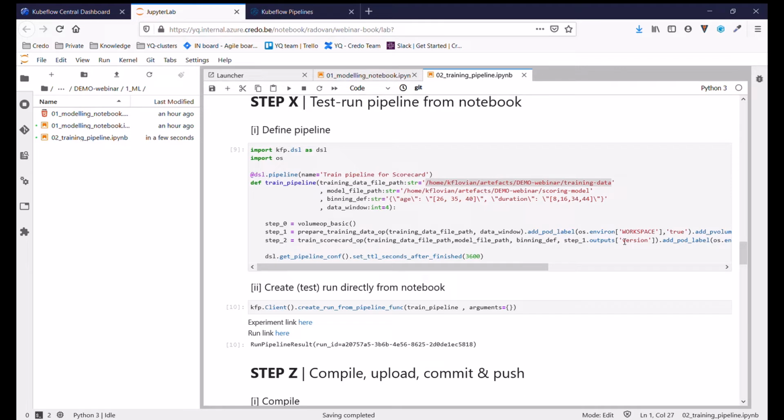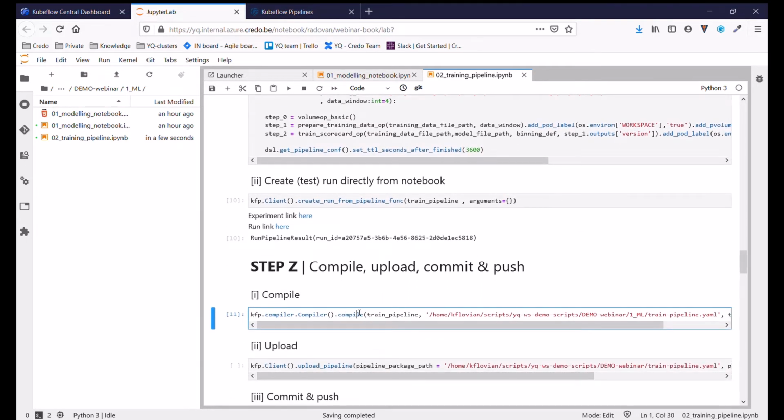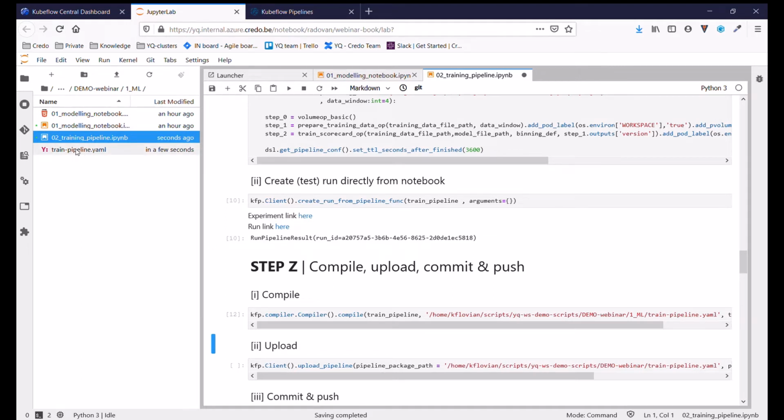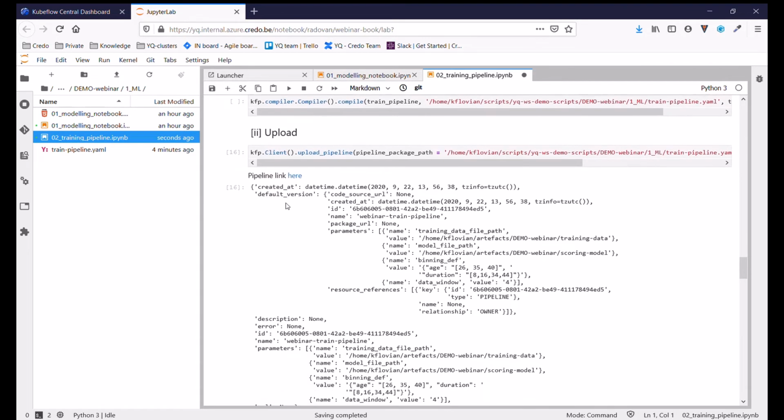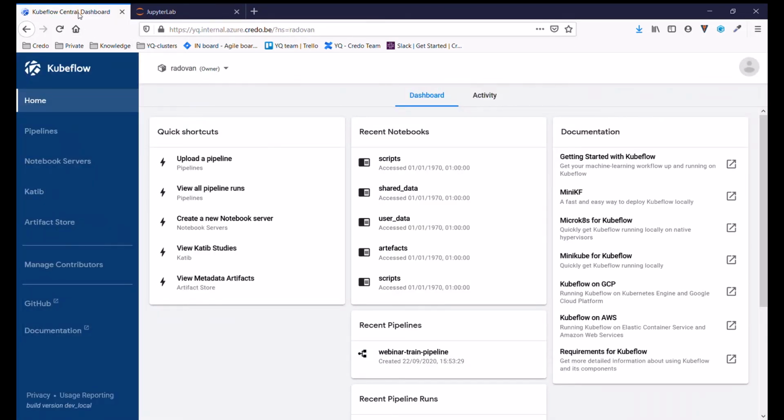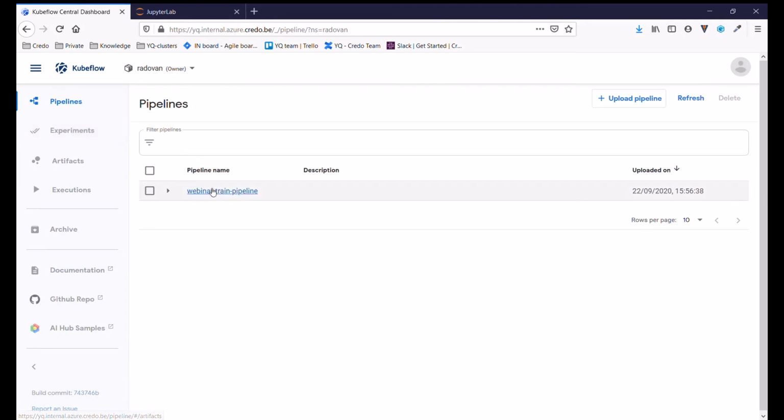So now that I know my pipeline is specified well, I can export it as code, namely as a YAML file, for which I use another one-liner provided by the Kubeflow DSL. As you can see, the YAML appears here. The YAML file is quite handy when it comes to versioning pipelines as code. Another handy feature offered by the Kubeflow client is uploading a pipeline from a script directly to Kubeflow's UI. It's again a one-liner that I execute, and it tells me that the pipeline was uploaded, and then I can navigate to the main page of Kubeflow. But now we will go not into the notebook servers as before, but into pipelines. And there I will see my pipeline uploaded.